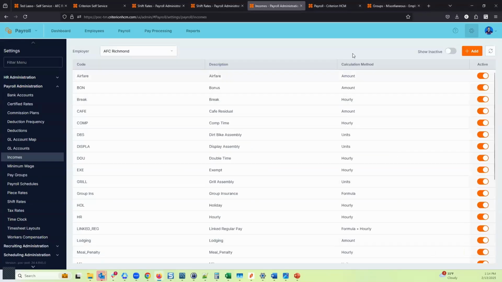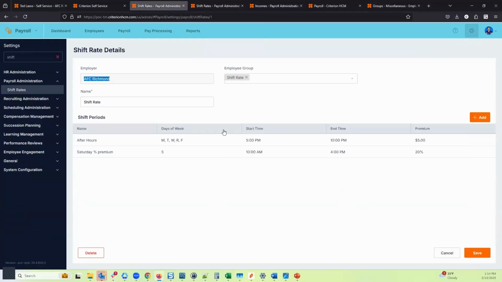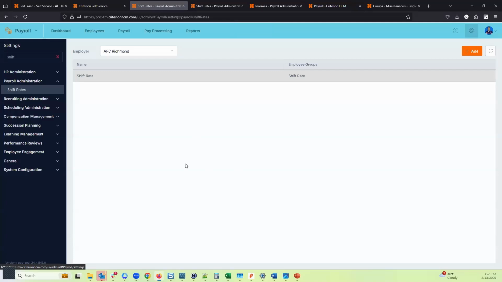Okay. All right. So now I'm going to go back to my shift rate setup, and we're just going to take another quick look at this where we have our Saturday percentage premium here. And the reason I want to add this is we're going to do another quick example of the timesheet for Chris Beard for the next period where I've added time on Saturday for him. And we're going to load that into the payroll batch to show how you can combine the different shift rate setups together into that one rule and have it apply again across different days and different times.